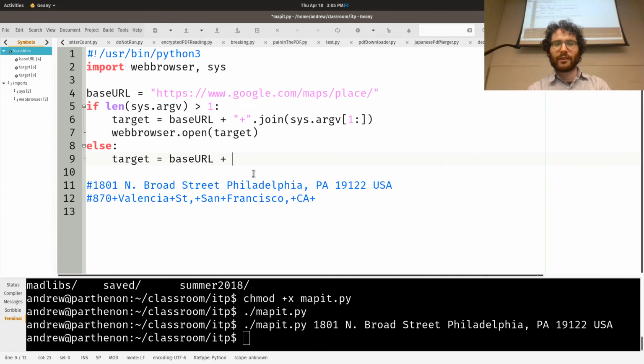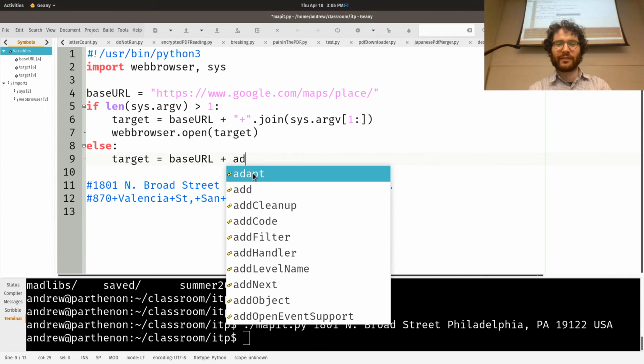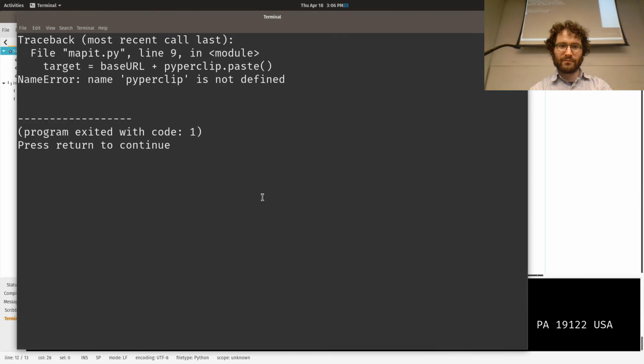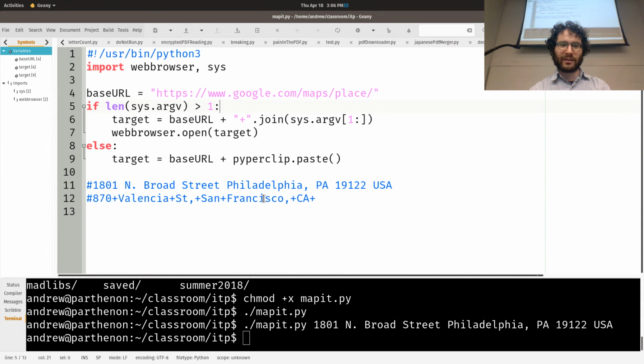Well, let's just go ahead and try base URL plus pyperclip.paste. So let's copy this. And now I'm just going to go ahead and run it. Pyperclip is not defined. Forgot to import it. Pyperclip.